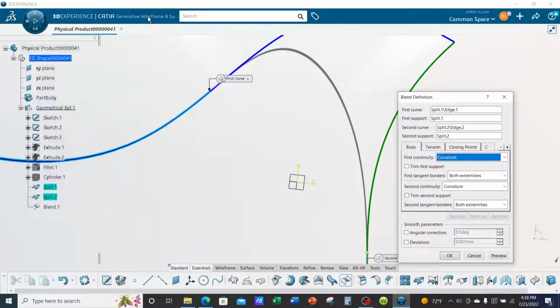Most designers that create surfaces don't need to use the curvature continuity option. If you do need it because you're creating Class A surfacing for automotive interior and exterior surfaces, then you would have to pick a license that has the more advanced options like curvature continuity. All right.